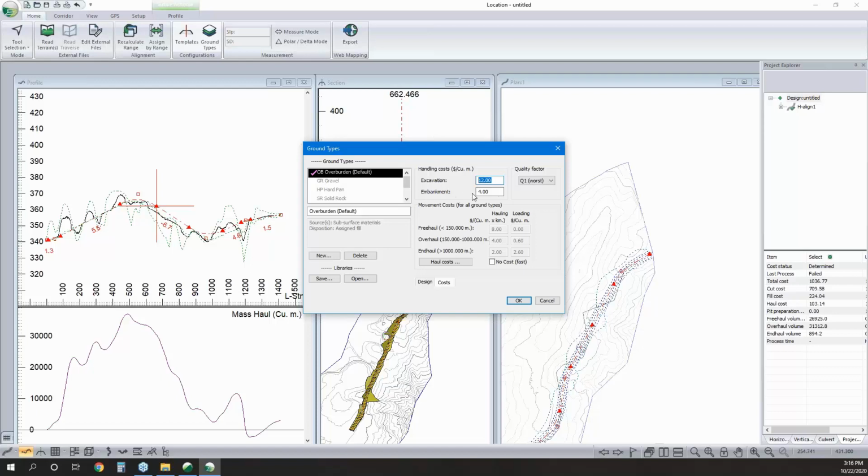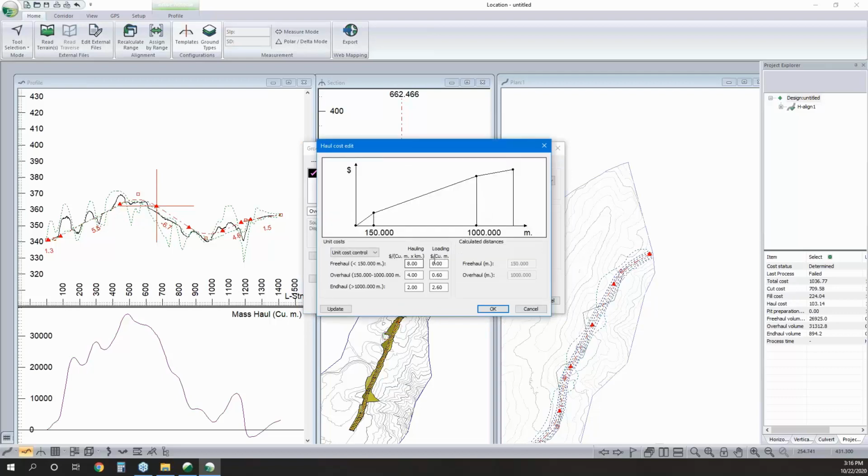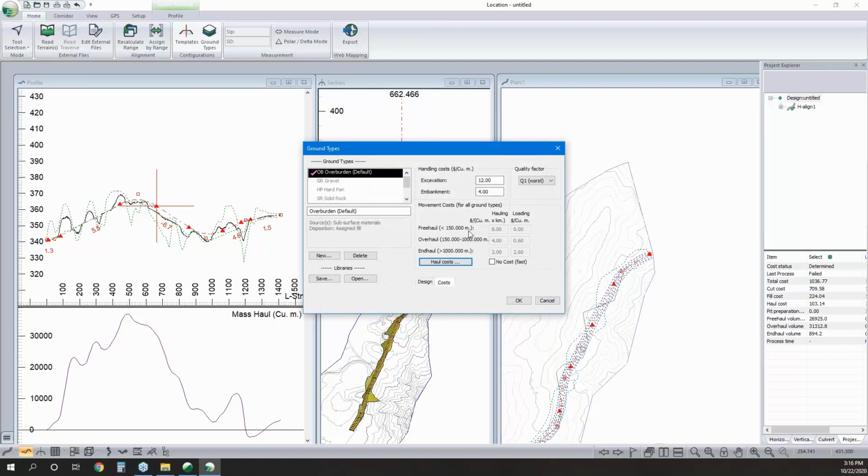And we're saying it's going to cost $12 a cubic meter to excavate, $4 a cubic meter to place. And for movement, we've got our mass haul diagram where we can add unit costs for the movement of materials. So that movement is shared amongst all the materials, whereas the handling cost is unique to each material if you'd like. And you can add as many materials as you'd like.